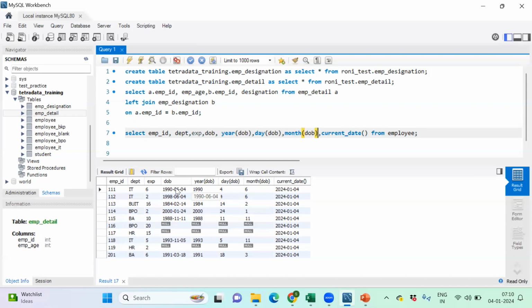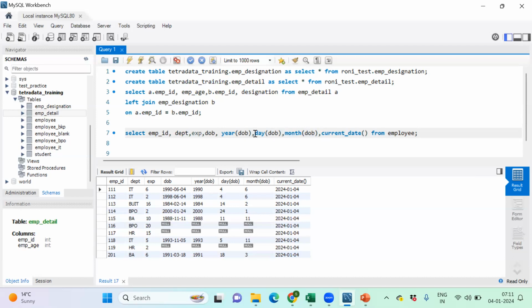So what can we do? We can extract the year from the date of birth. That is fine. We can extract the year from the current date. That is fine. We can do a subtraction. So this kind of calculation we can perform over here. It's arithmetic kind of functions, but first of all, I'm imposing some date functions. I'm just extracting the year, then performing a subtraction.